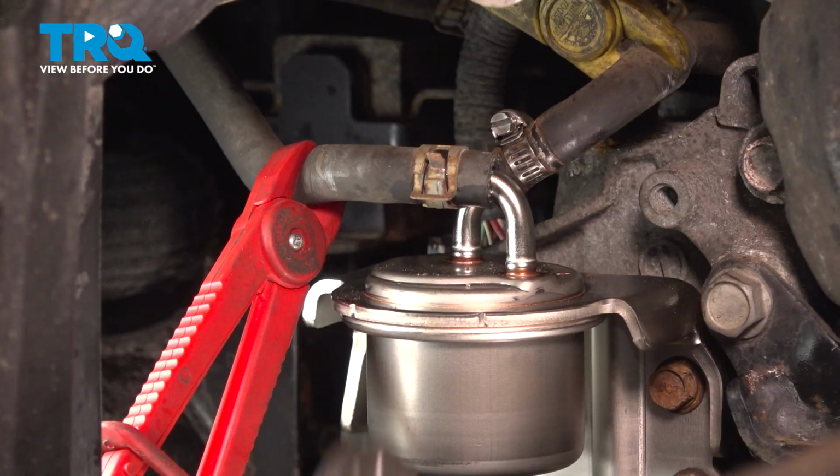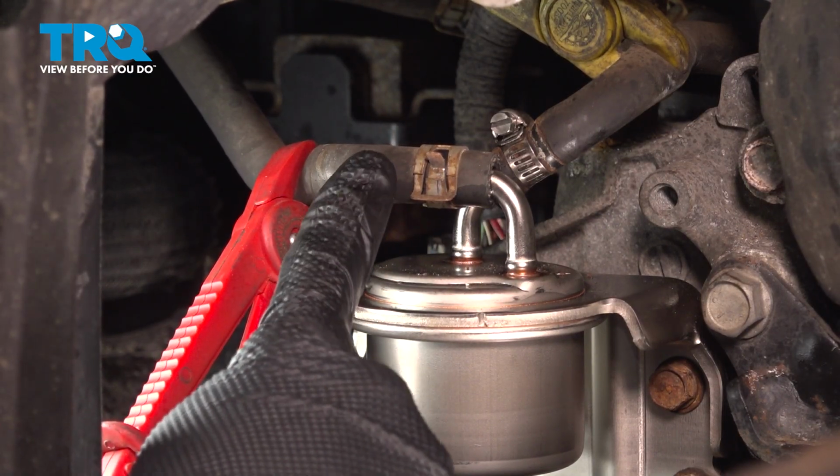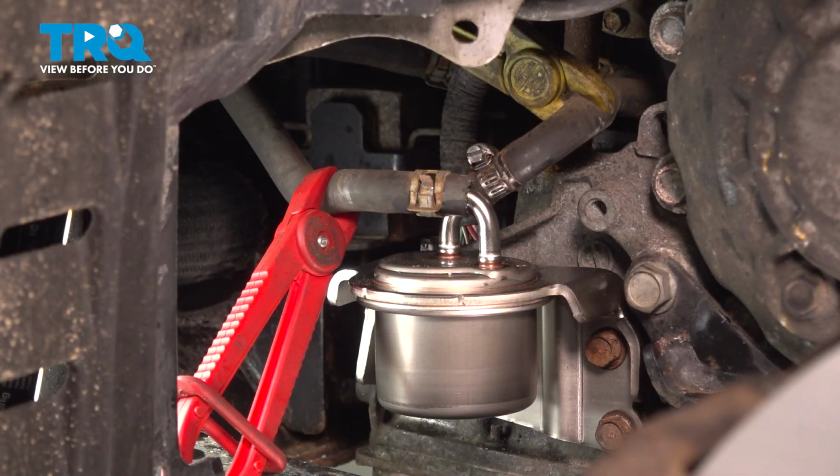Try to get that in the original position. I can see hose on both sides, and I can feel that the transmission filter does make its way all the way over to here. Remove your hose clamp pliers and clean your mess.